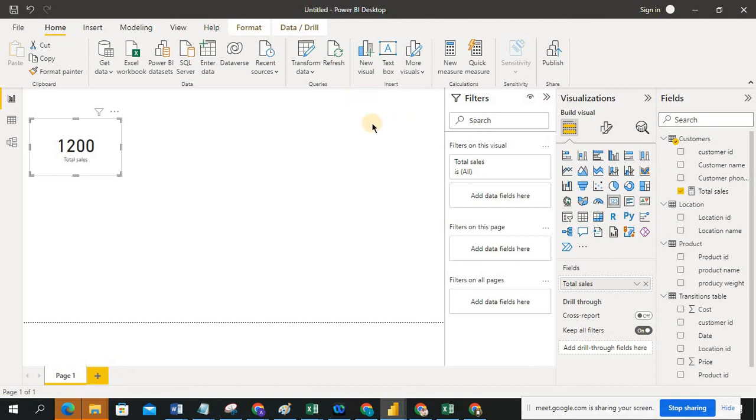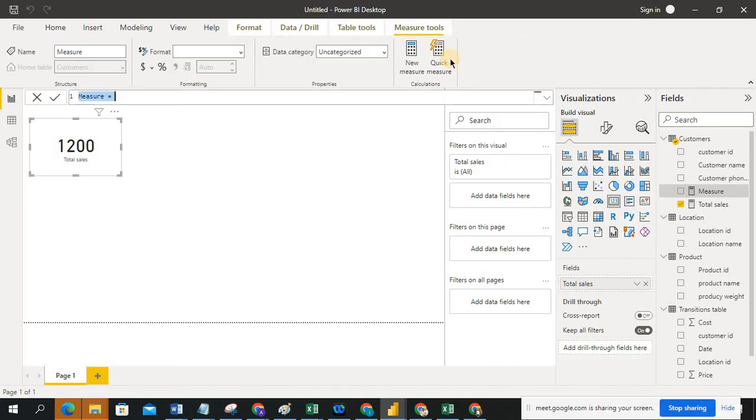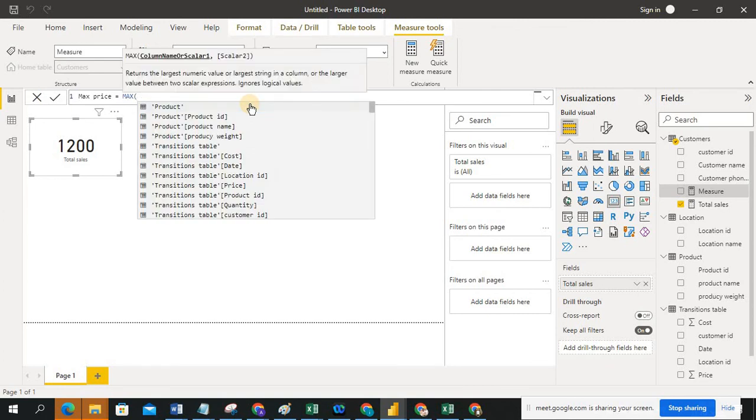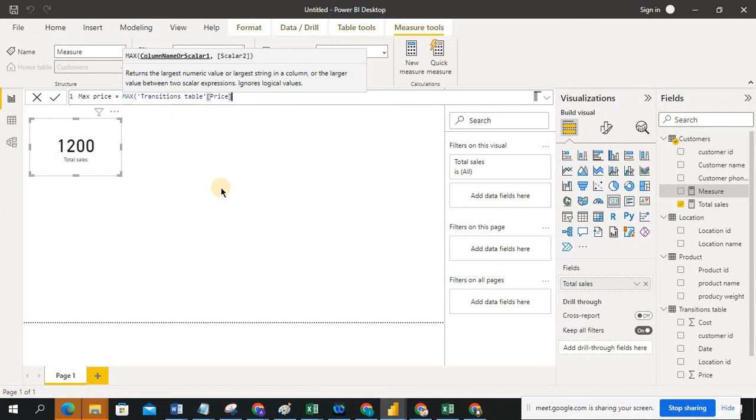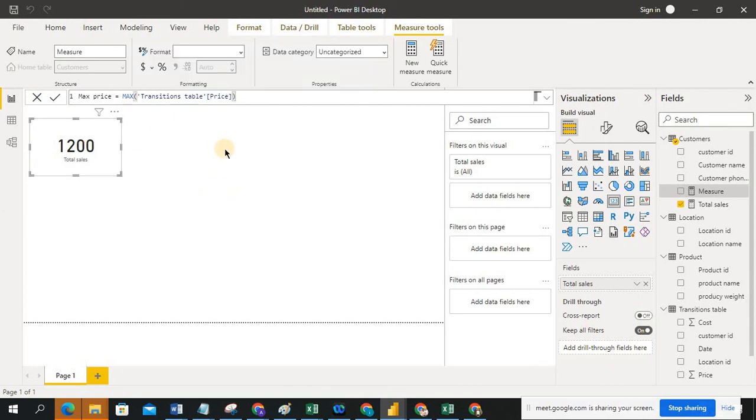Now I want to check what is the max price. So I'll create one more measure, new measure. I'll give max price as my measure name, equals to max, select this price, on price I'm doing it. Select, close this. If you give any wrong content here, like I'm giving one more, you can see that it's highlighted with a red mark. It means something is going wrong, so just remove it. Now the expression is correct. Just click on this tick mark. Your max price is available.